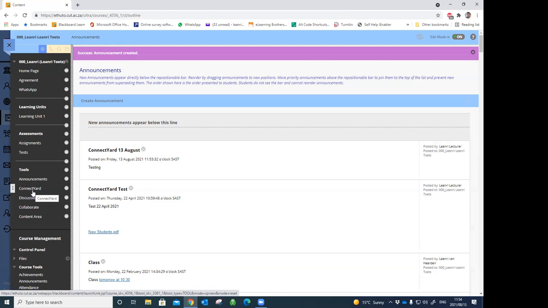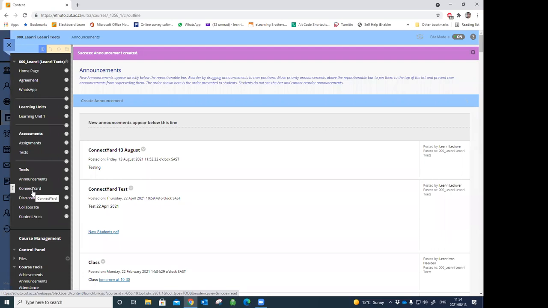Now, one of the things of ConnectYard is, unfortunately, and this is a privacy thing from Facebook, who, as you know, owns WhatsApp, students have to at least every now and again reply Y for yes, saying that they agree to receive the message. So the first couple of times that might be a bit annoying, but you get used to it quite quickly. So every now and again, students and yourself will be prompted to answer Y to a WhatsApp message, and this indicates that your privacy has not been infringed and that you're still happy to receive these posts. Now, here's the trick.